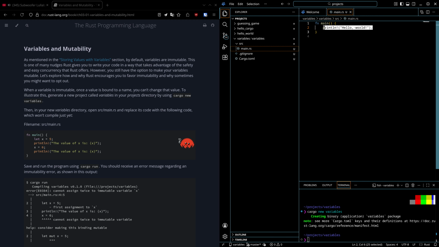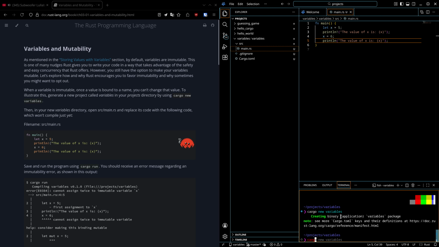So we're going to replace this with let x = 5; println!("The value of x is: {x}"); x = 6; println!("The value of x is: {x}"); Save and then run the program using cargo run.